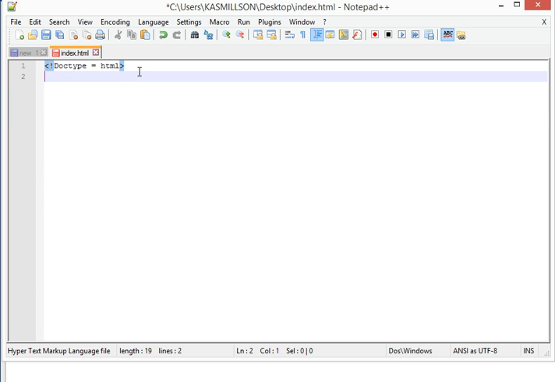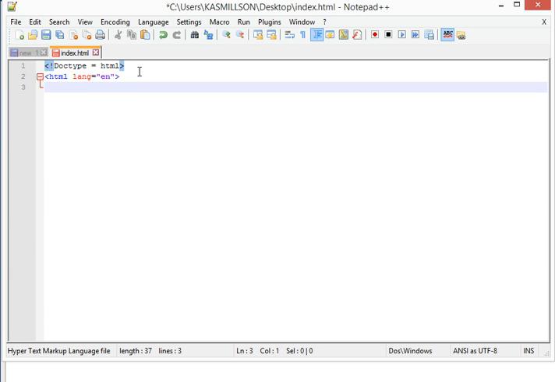Alright, so from here the real coding begins. The most important tag you have in HTML is the HTML tag itself. So you have the HTML tag, and inside it we're going to specify the language for the browser. So we specify the language to be equal to English. EN is for English. One important thing you should remember is each time you open a tag, try to close the tag before you put anything inside, because if you forget, it's difficult to find where the error is. So let's close our HTML tag.